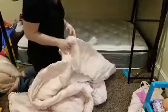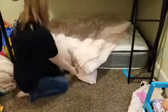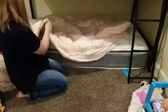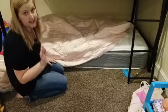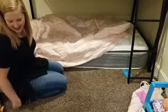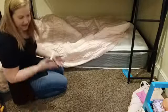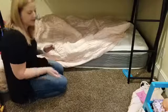I'm not going to make you guys wait while I steam it. I'll have to check back in with you guys, because these are supposed to be awesome about staying on a deep mattress, like I was talking about, my daughter has a really deep mattress. Okay, stop. I've made this pile of blankets to the side here, and she's cannonballing into the blankets because she's crazy.